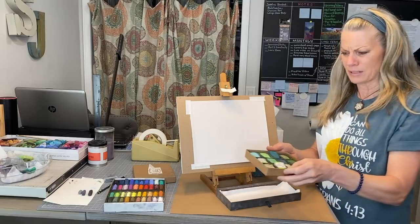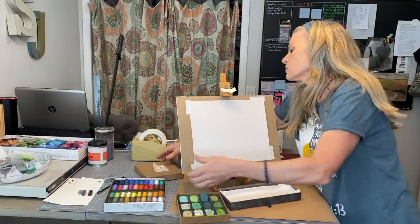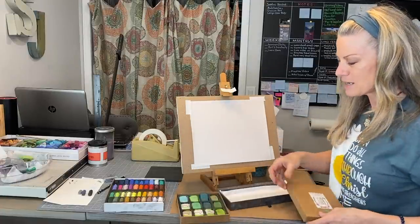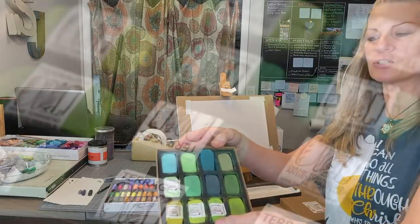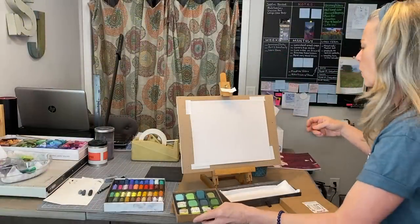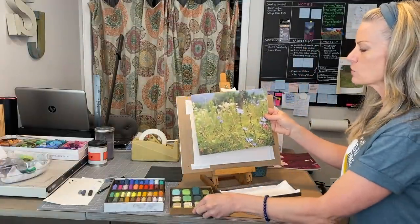Now I haven't used this particular set in a while. I barely used it actually, really. It's a Diane Townsend. Let me get the box top. It's a Diane Townsend greens, okay? And they are these big, chunky pastels that are really, really cool. Let me hold it closer. I'll try to take a picture and insert it. And I love these greens. They're very interesting. And I thought the reference photo had some of those interesting greens in it. So I thought I'd play with those a bit.